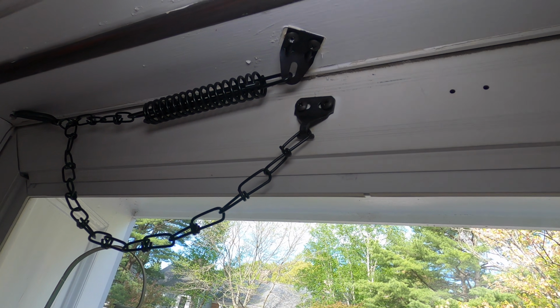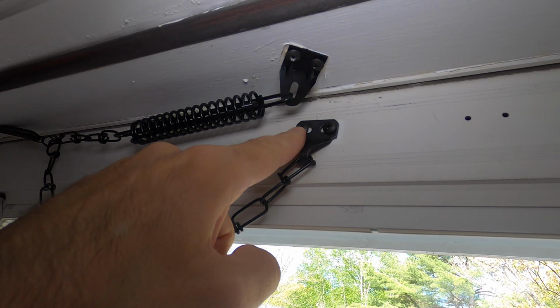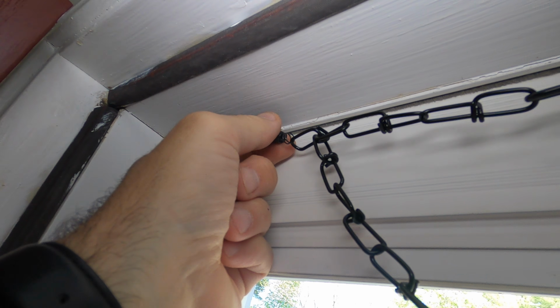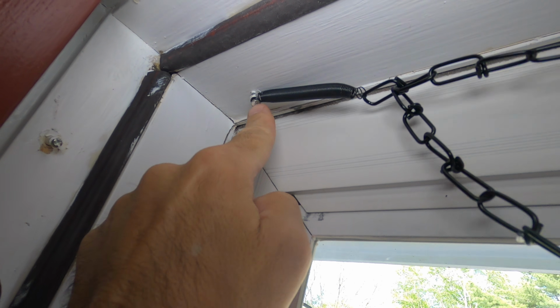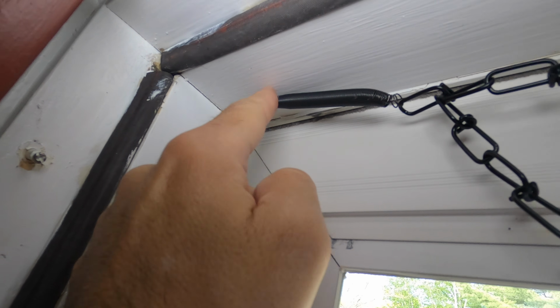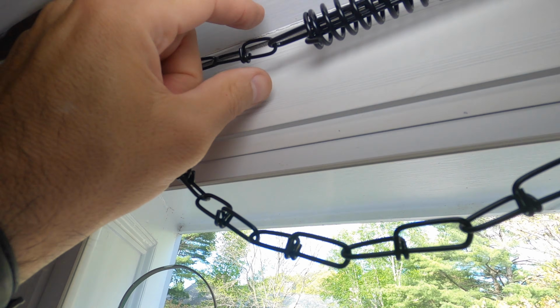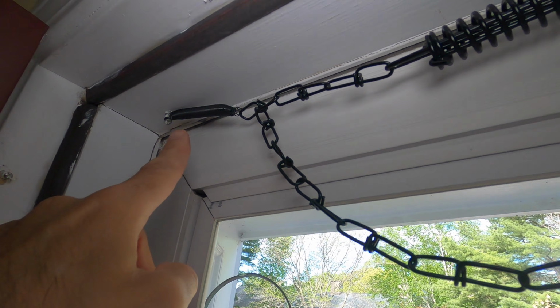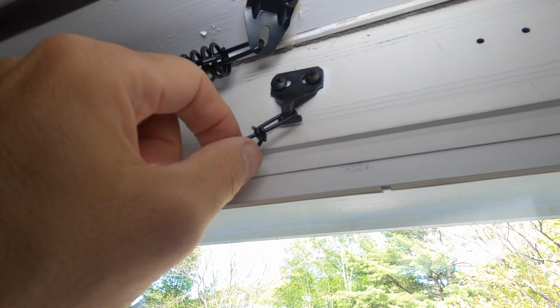Okay guys, next is the chain. So I did work on the chain and just removed the old chain and connection and just screwed everything back in exactly where they were, matched them up exactly, added the spring, that's a take-up spring so it won't hang down, so that's what that is for. Real simple to do, it's really 4 screws, just put everything back to where they were, everything matched up perfectly, and it worked great. And the chain was simple to do.